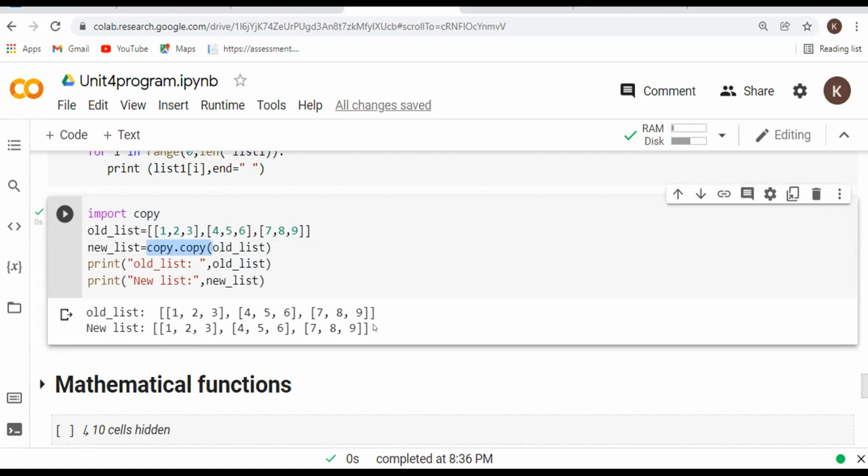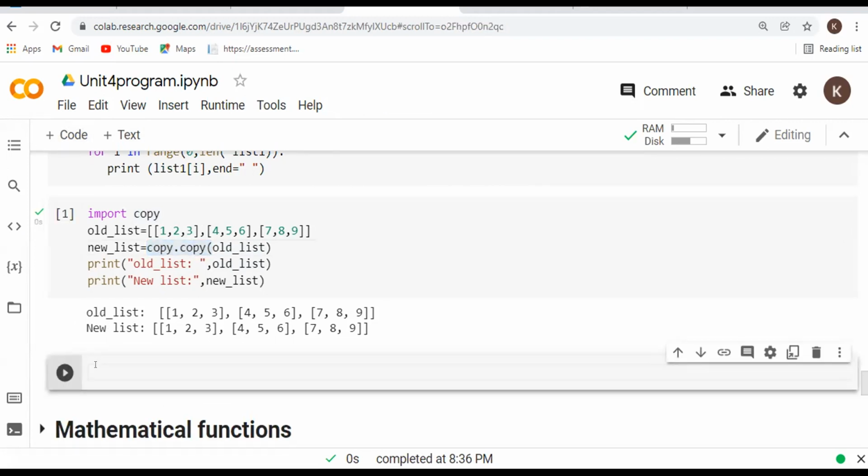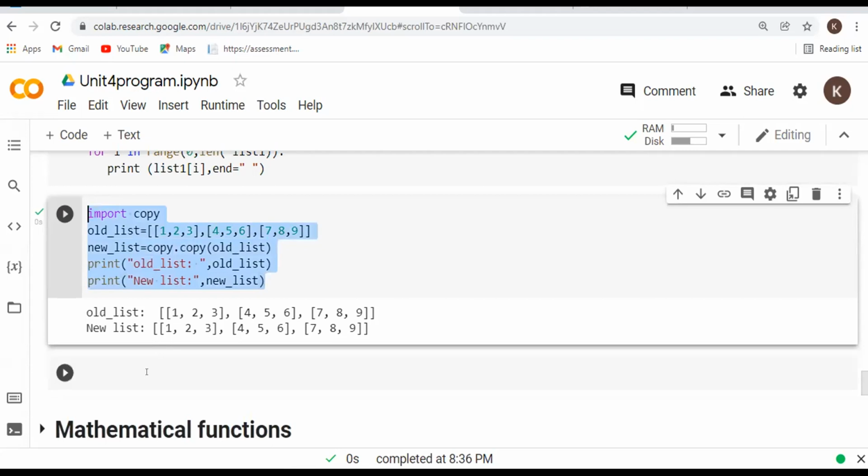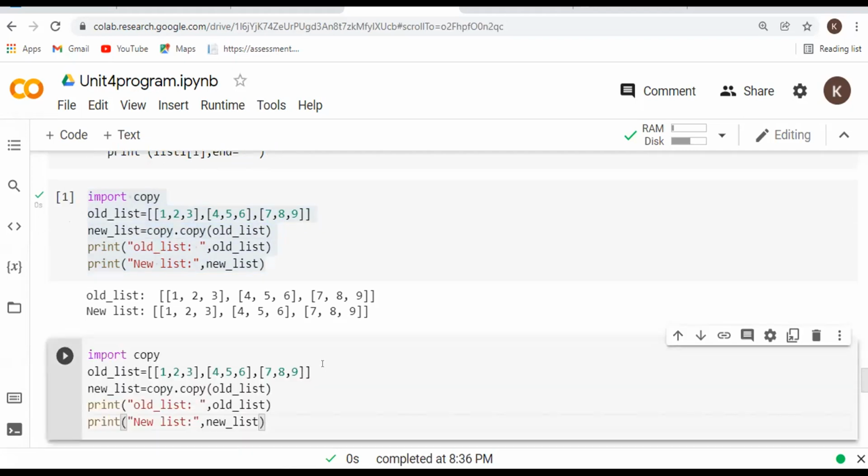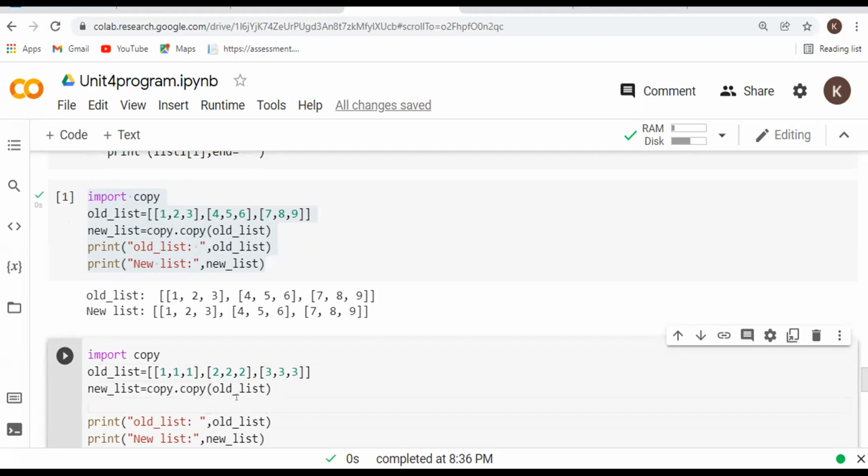Now we are doing some different operations related to this. I will take the same program over here, and now my list will be like this. I will change my list content. I will take elements like this, and after that I will perform one append operation.